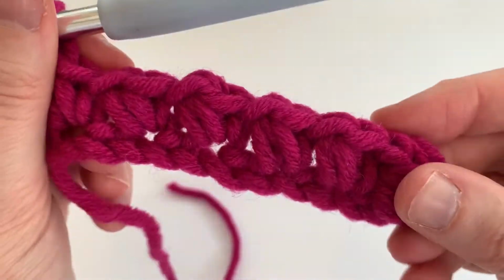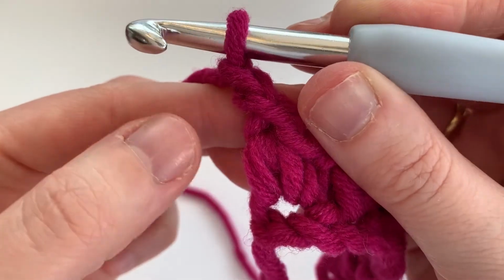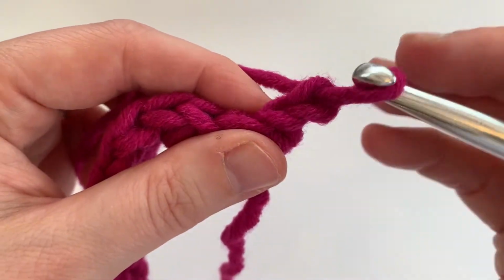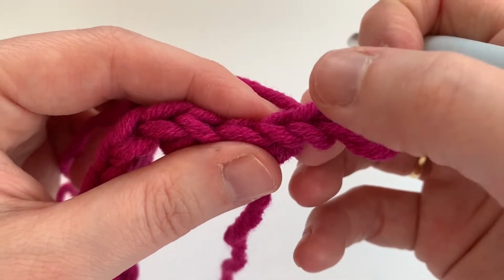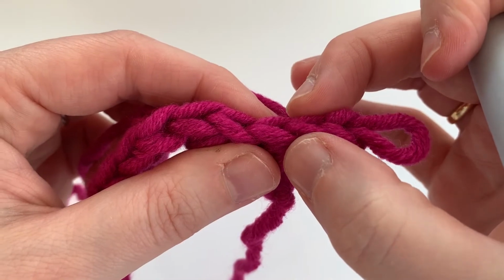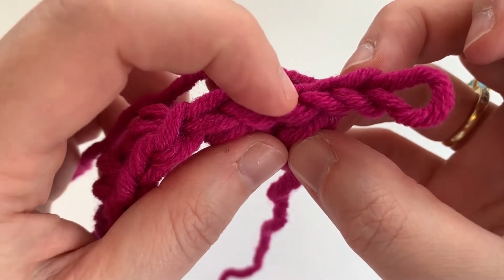So once we've got to the end, we're going to chain 1. And this is going to be our turning chain, and then we're going to turn. So for the second row, if I take my hook out, you're going to skip your turning chain, and you're going to skip the mini bean chain that you used to close it, and you're going to go into this.